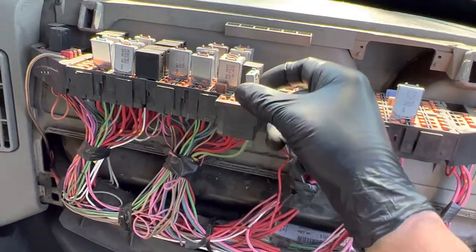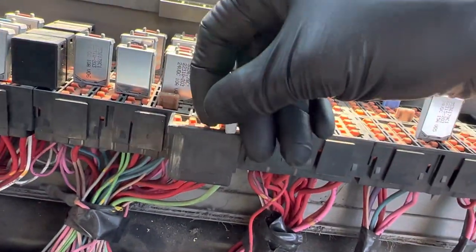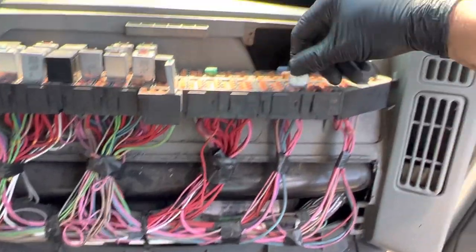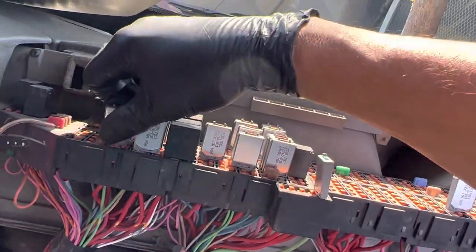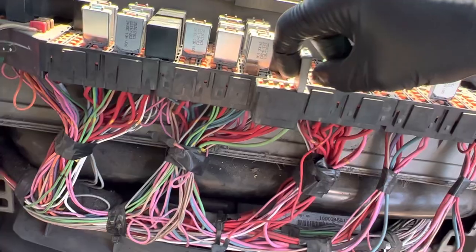I'm waiting for their — these are resettable circuit breakers, so instead of these little minis... it's getting hot. I'm going to turn it off, I don't want to mess it up. Let's kill it. Okay, I just killed it. Feel everything else — okay, definitely this is burning hot.